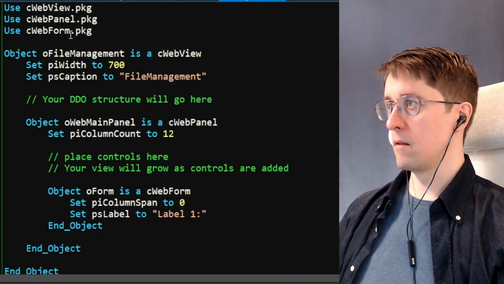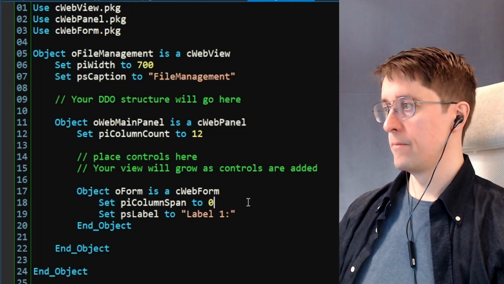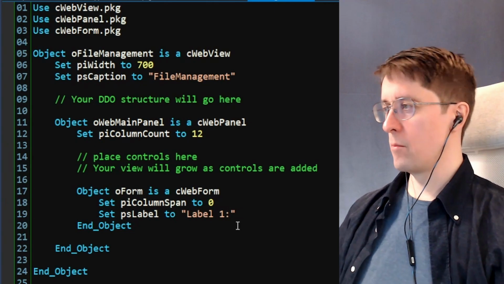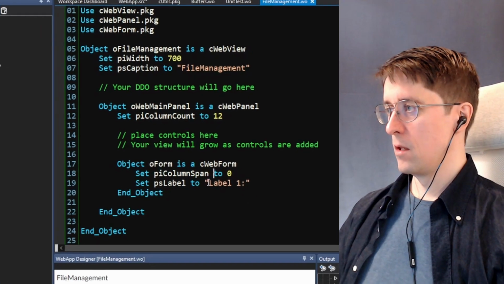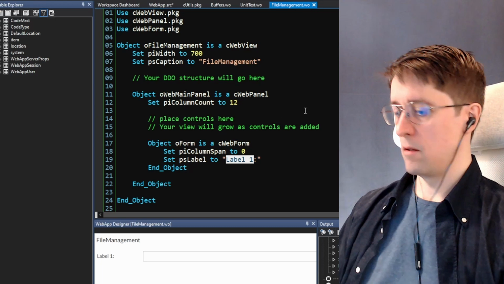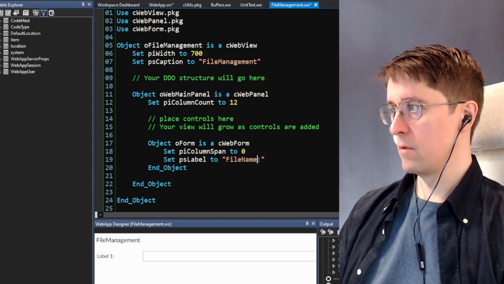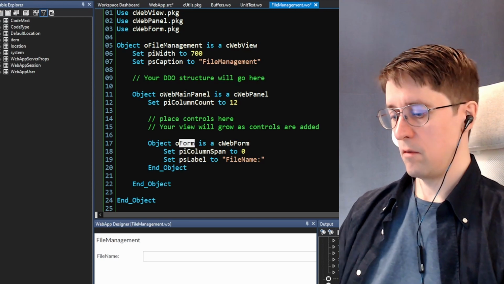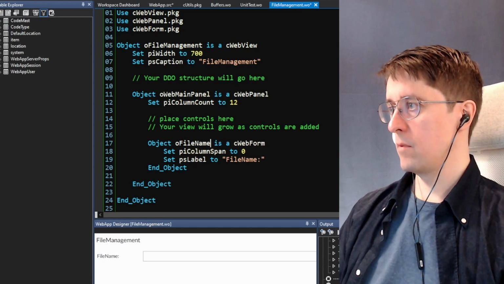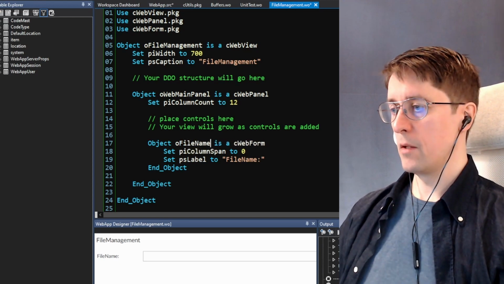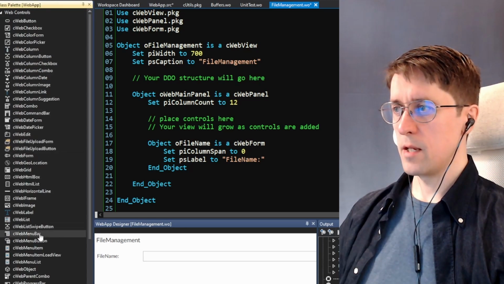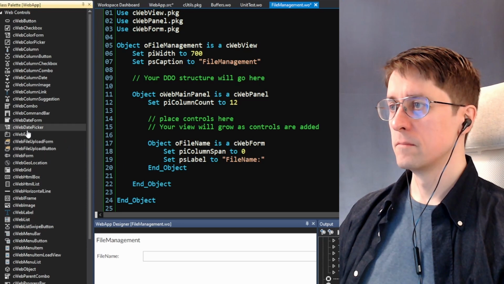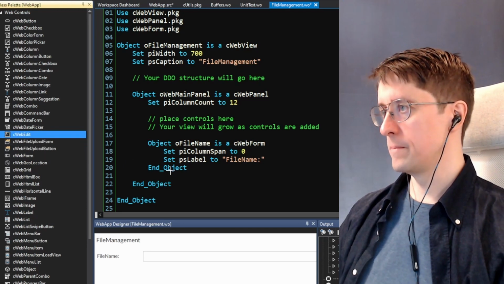And in this little view, we would like to have a form where we can type the file name, and we might want a text field where we can type some data. Yeah, web edit.